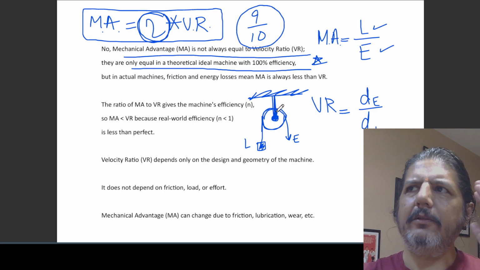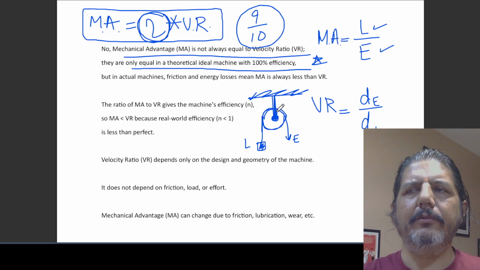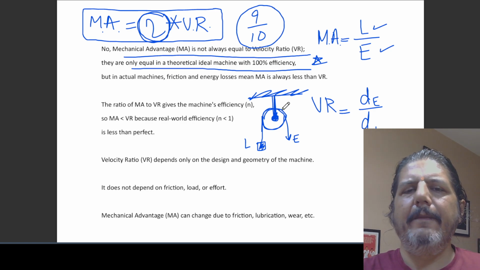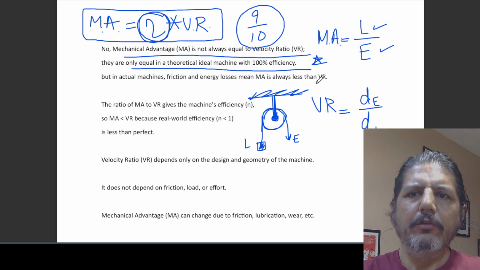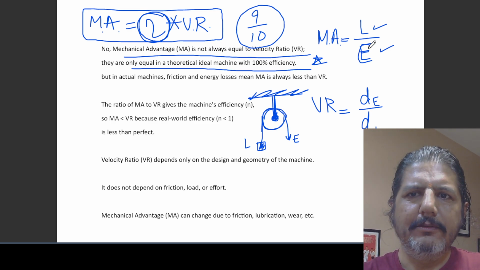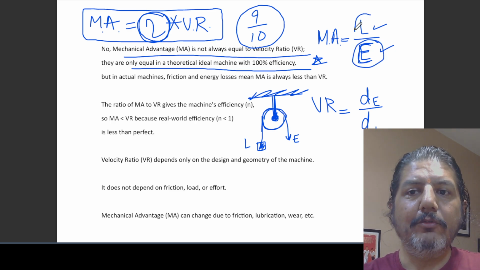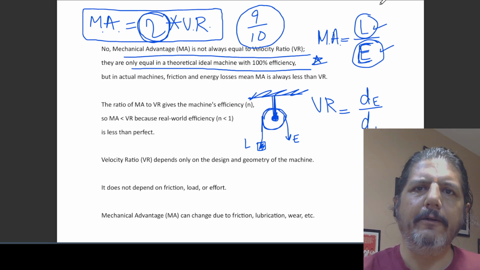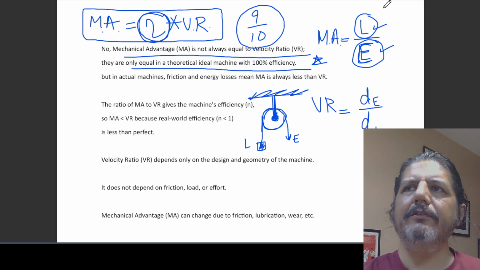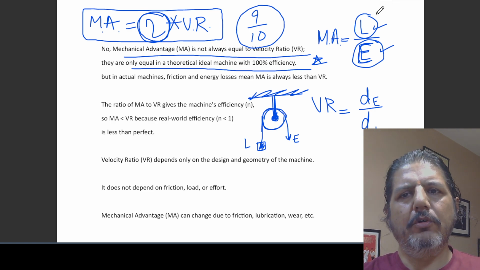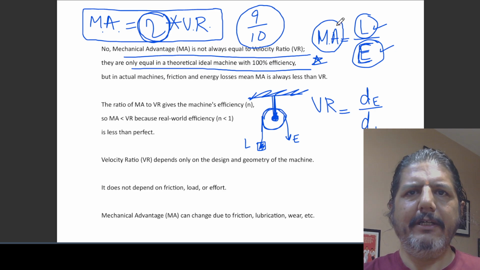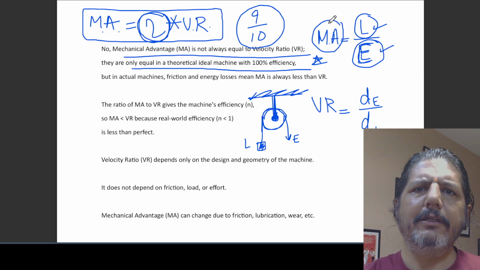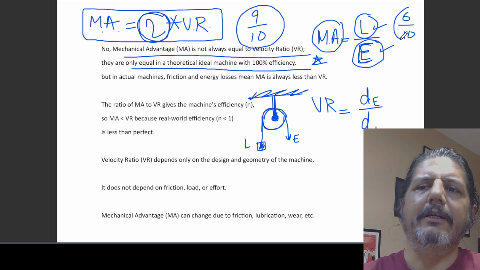So instinctively you can understand that the efficiency would be less than 1. It won't be working at 100% efficiency. The effort that you require is far more than the load which it is pulling. Even if we don't have the formula, instinctively we can understand that the efficiency won't be 100%. It would be far less than that. In terms of mathematics, of course, the efficiency would be less than 1. It would be a fraction. Let this fraction be, to pick a number, 6/10. So let us assume that this pulley is working at 60% efficiency.